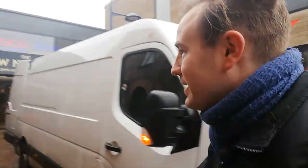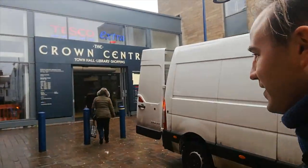So we've come down through Stourbridge Town Centre, and we're now going to go and see the Stourbridge Lion. Now, when I say Stourbridge Lion, I actually mean a rather large working model of the Stourbridge Lion, which is in this shopping centre here. Now, this shopping centre is quite fascinating in what happened before this.